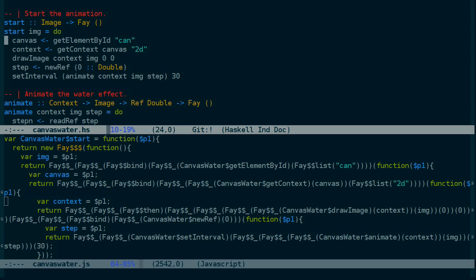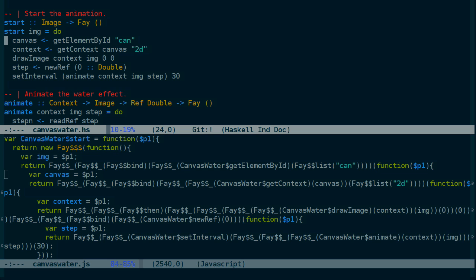We'll get into what exactly this means later, but for now, all that you really need to see is that there are some actions in a monad in this function. Monads aren't as complicated as you'd expect if you're not familiar with them. They're essentially a way of sequencing actions, or at least we can think of them that way for now, because that's what the Fay monad is doing here.